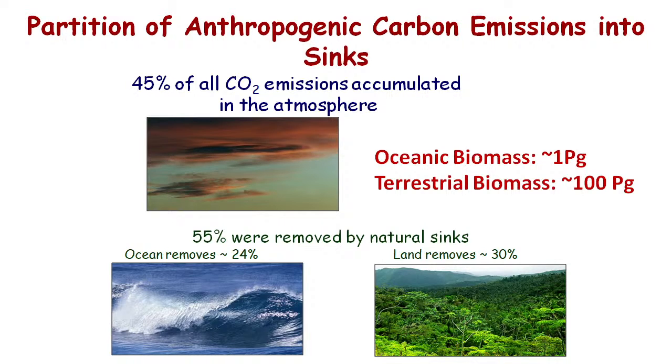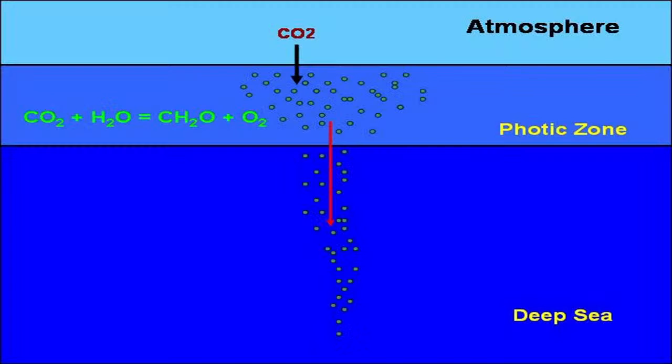But the good thing here is that the turnover time of oceanic biomass is only a week or so. But on land, the carbon is stored as organic matter, primarily in the form of wood, and the turnover time is more than 10 years. So though we don't see them in the ocean, they play a major role. They contribute almost equally in terms of carbon sequestration, the photosynthetic process by which carbon is withdrawn from the atmosphere. So both are important, the land plant as well as the sea plant.